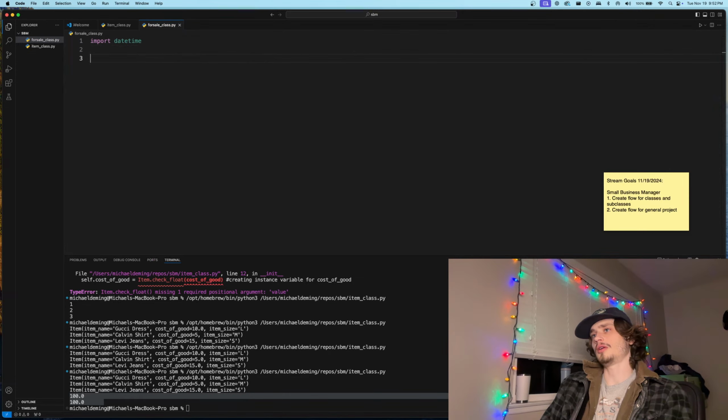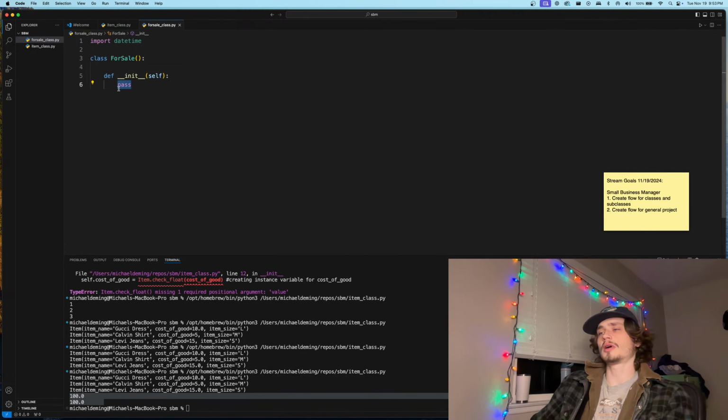And then in here, I'm going to create the class called ForSale. Cool, and then like so, we're going to initialize it. Not init subclass, just init, right?